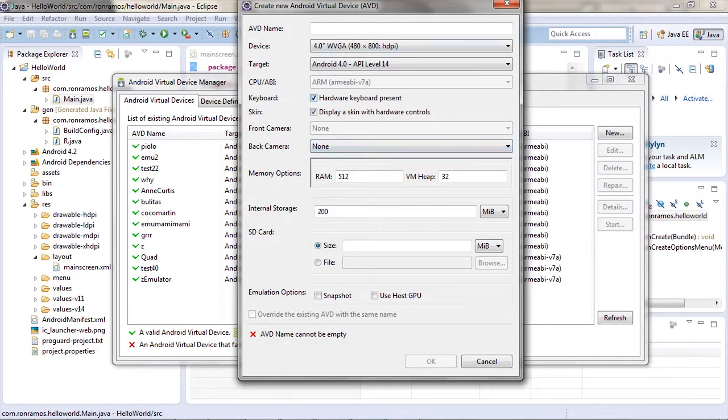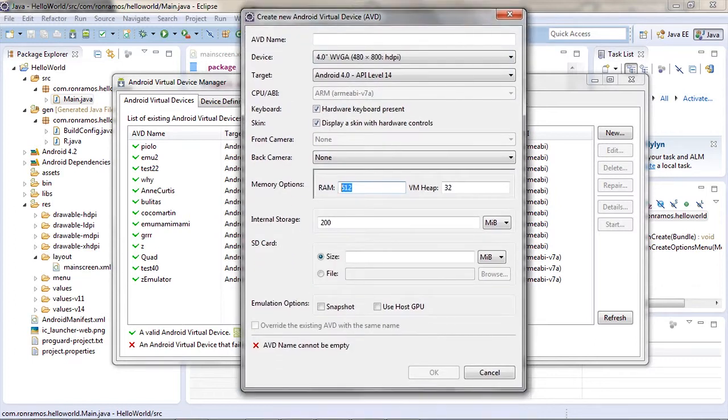Support for hardware keyboard, which is your computer's keyboard. Skin with the hardware controls. If you have a webcam, the webcam is supported by the back camera. The memory that it will have, most phones right now, especially the China phones, have 512 of RAM. So this is pretty ideal for the current setup.